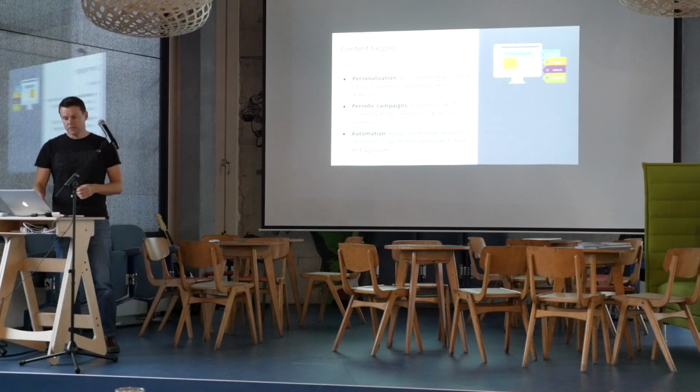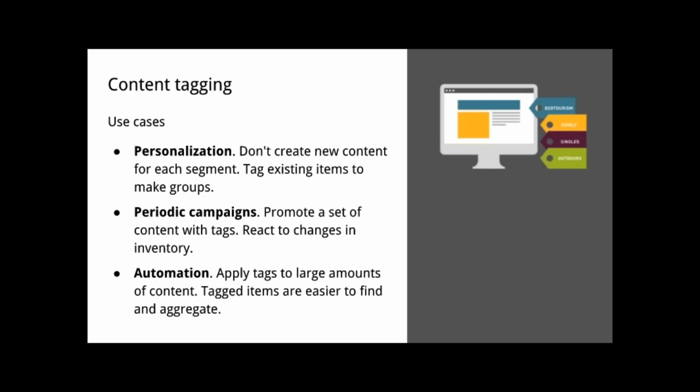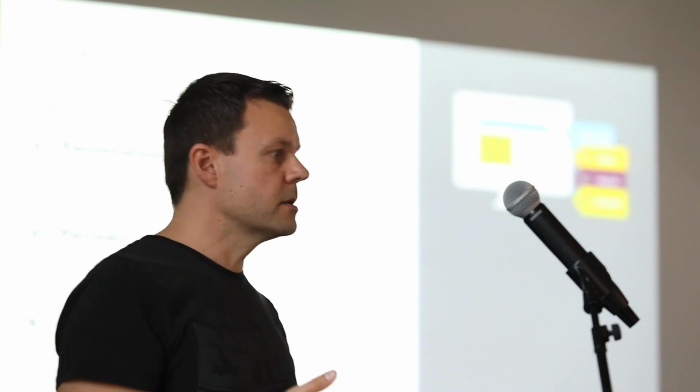The second use case example is periodic campaigns. You can promote a particular set of your content, such as products, depending on seasonality or trendiness, such as right now is the Christmas season. Let's say once the Christmas season comes to an end and you want to have a sale of your Christmas products, why don't you tag a few of them as sale and have a component on the site automatically display anything that has the tag sale.